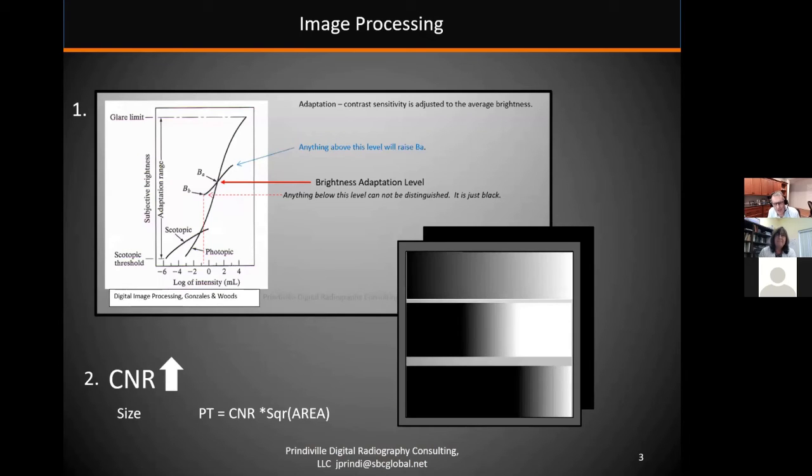But before I start, I want to say, why do we employ these things? Obviously, we want to make things look better. What does it take for us to make things look better? I want to start by looking at our detector, our eye, and ask what our eye needs to make something look better so we can detect it. On the chart, which you'll see from vision books and medical texts, we have something called photopic and scotopic vision. This is our daylight vision when things are bright. This is our vision when things are dark.